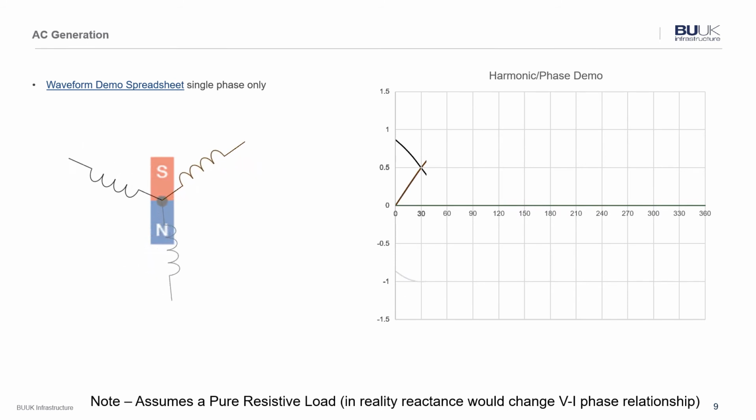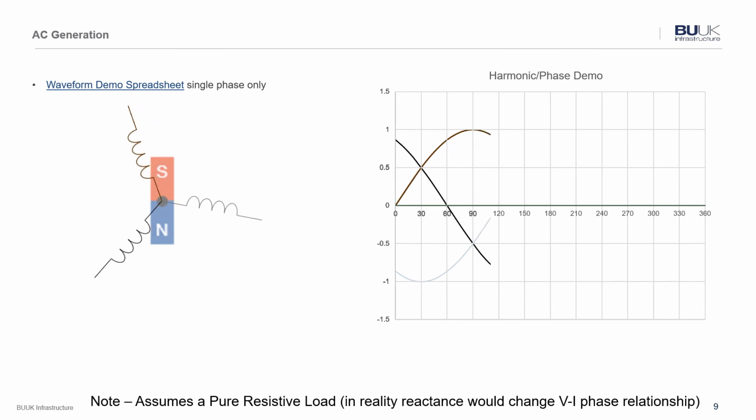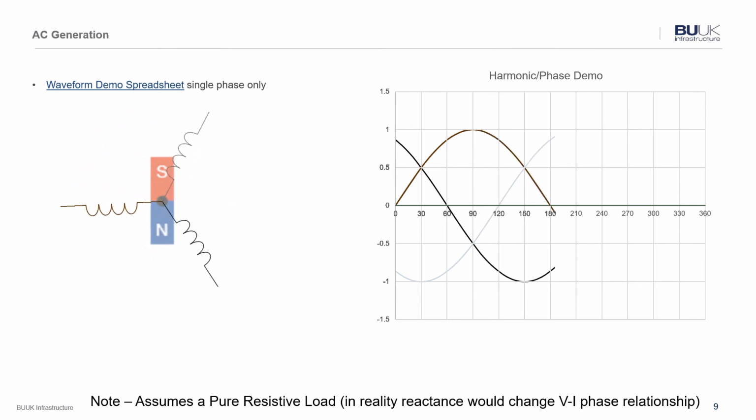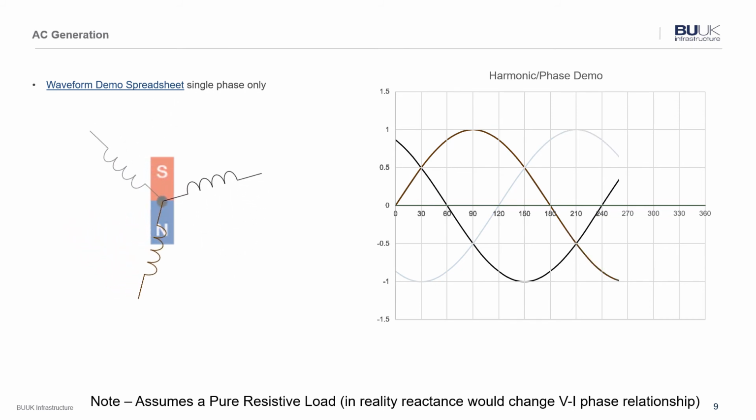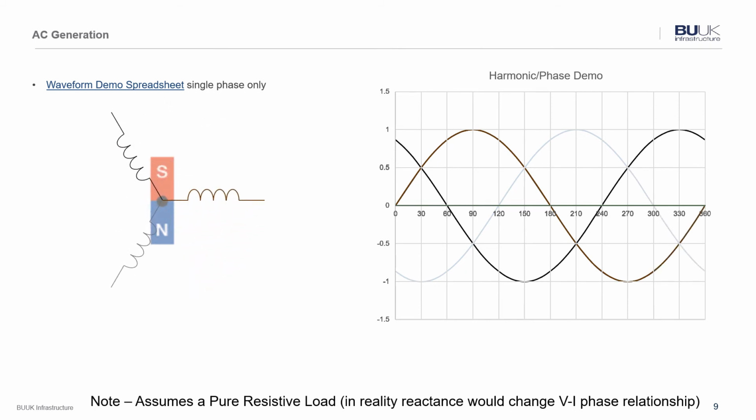So you can see that as we gradually turn the shaft of the field, the coils, we end up with these three waves, all of which are the same shape, but all of which are separated by 120 degrees. One of the key things to note from this is that in the star configuration, the central point will always be at 0. This is the sum of all of the inputs.